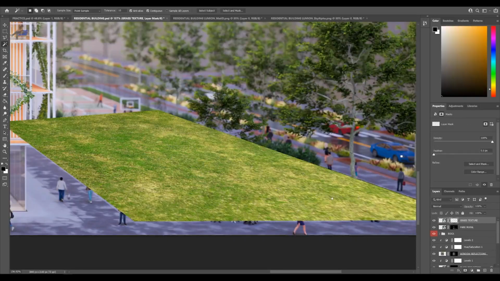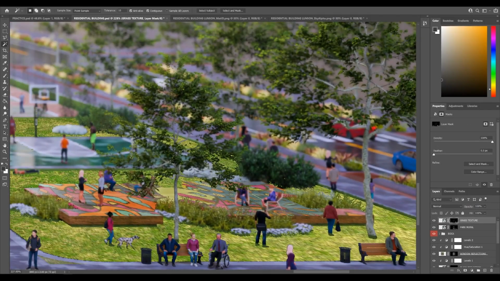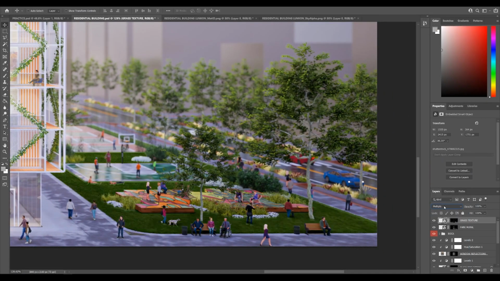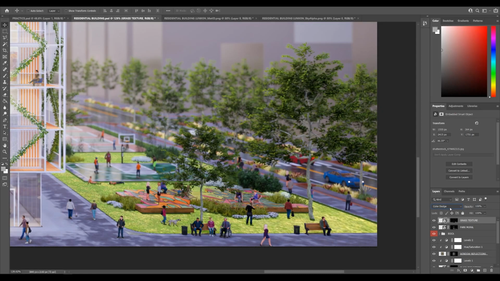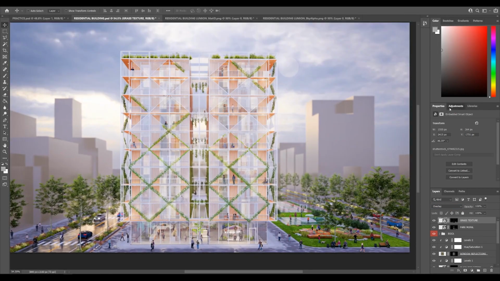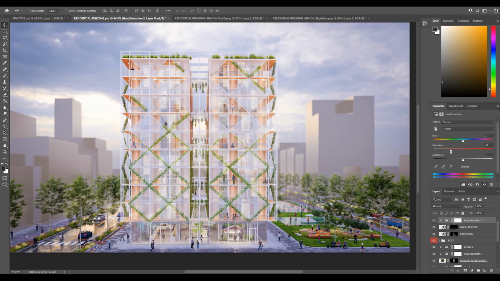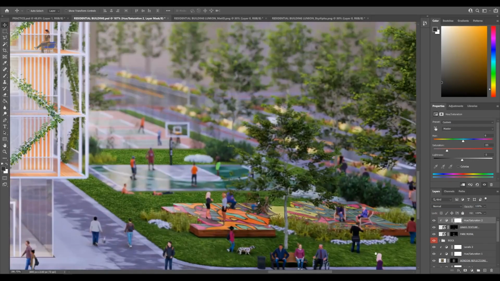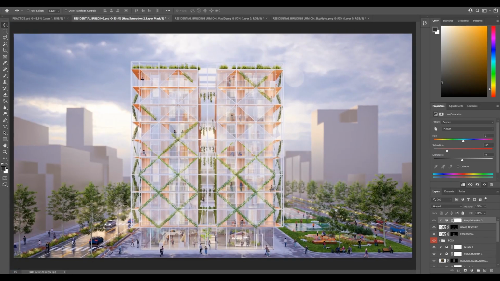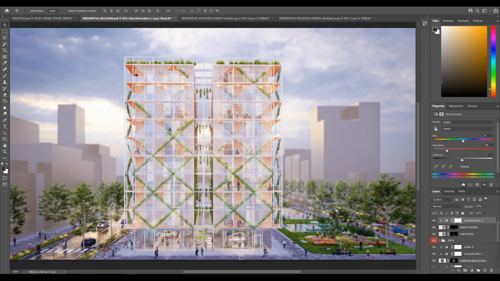of texture. And I understand the scale might not be correct, but I was purely basing it off of visually, does it actually add some more texture to the grass? And I think it does a good job of making it feel a little bit more lively. And then you can add a hue and saturation adjustment to make sure that the green isn't too off from the rest of the greens in your image.